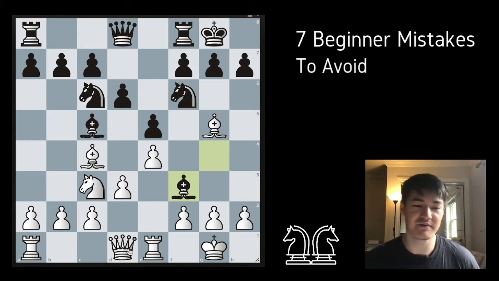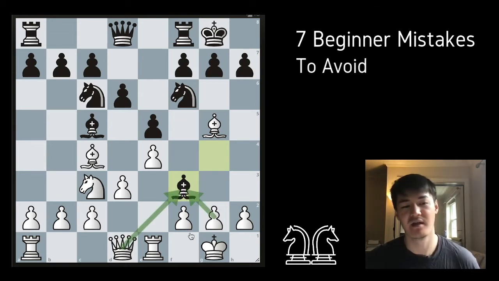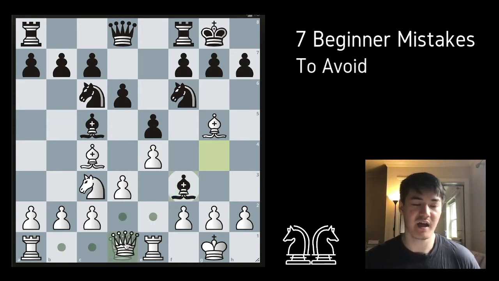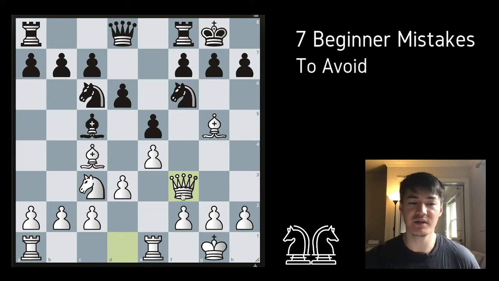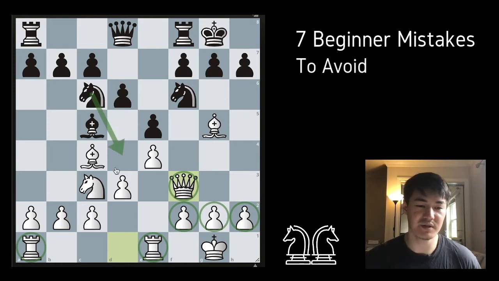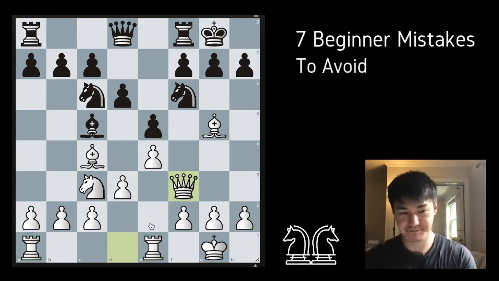Now, if this happens, we have 2 options to capture that bishop with. We can use our queen, or we can use the pawn. And capturing with the queen is going to be better because not only are we saving our pawn structure, we're also bringing the queen into the game now. And right now, it is much safer for the queen to get out because we developed so many other pieces. It is now time to move the rooks, move the queen out. There are some ways that black can still attack our queen, but this is a general idea.